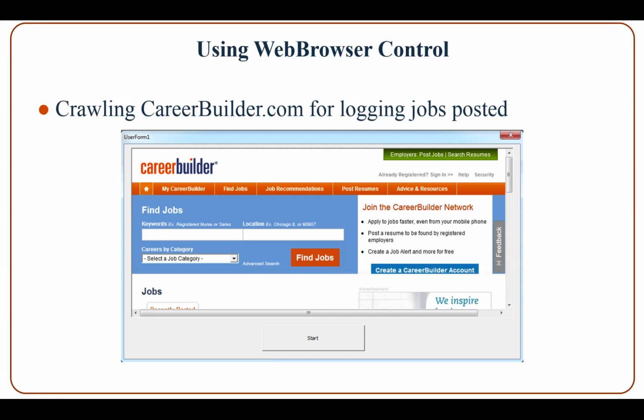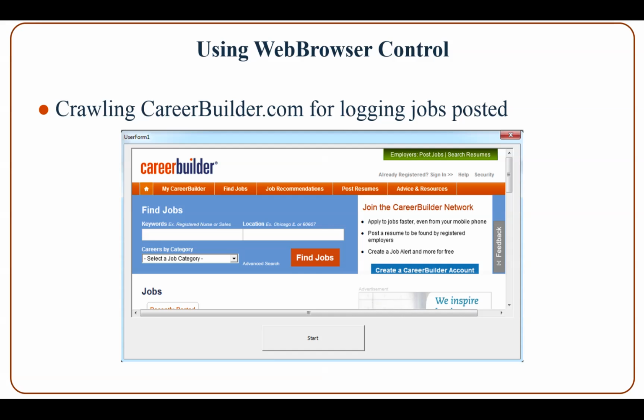The graphical interface is simple. On the form, you have a web browser control. When you click Start, the code automatically clicks the Find Job button for you.